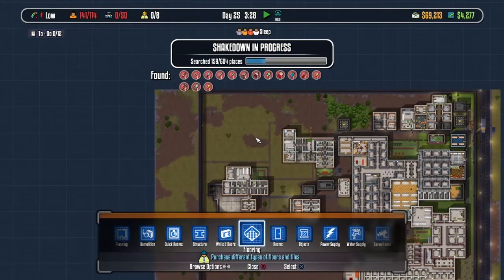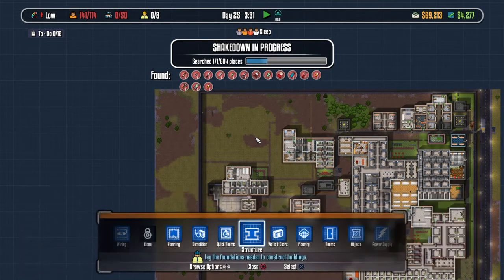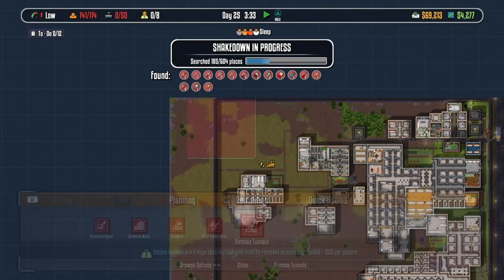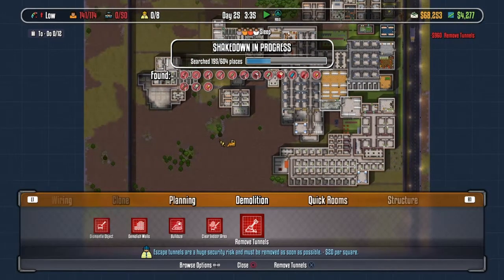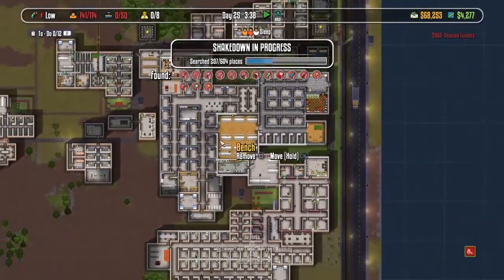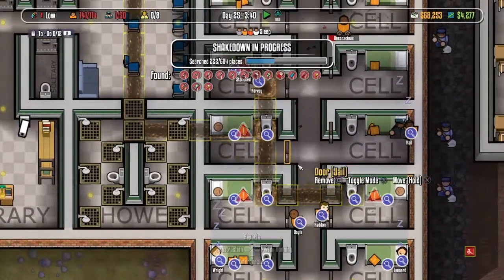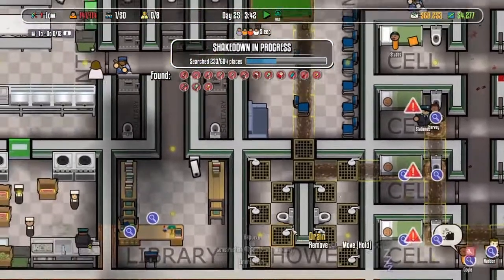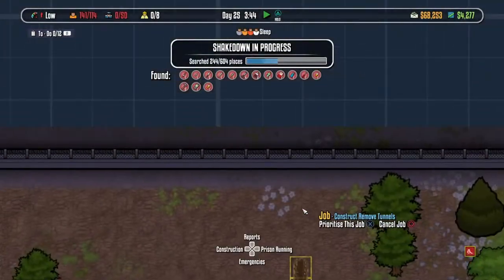Now I need to quickly repair that. I think it's through demolition, wasn't it? No, that's structure. Demolition, and then remove tunnels. And because it was all over the prison, I'm going to do the whole thing. There we go. It cost me 960 just to remove those tunnels that I found. There may be more, but either way, what a bunch of a-holes. Oh man, they hooked up these 3 force cells. They dug through the shower room, straight through the common room, and then they were just digging straight for this wall.